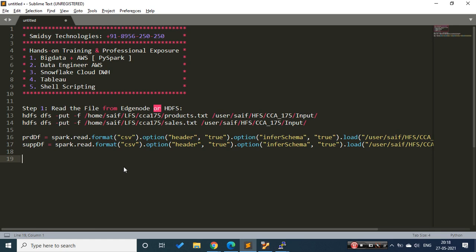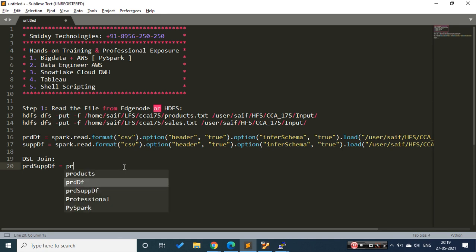Now once we have read the data frames, we'll apply a DSL join. You can write Spark SQL also by creating a temporary table, but I will go with the DSL way, which is your domain specific language, which I am comfortable with. SQL is also good for me, but let's go with this way. Now I need to join these two data sets. So let's say product supplier data frame, any name of your choice, it's your call, but you should be able to remember it.